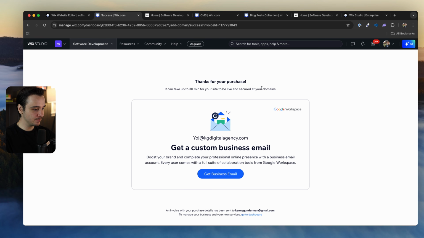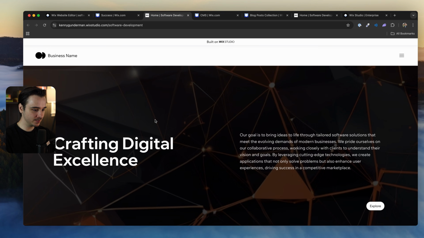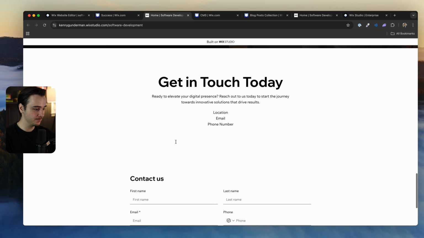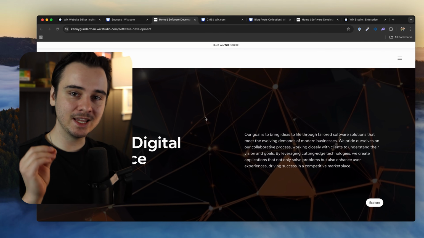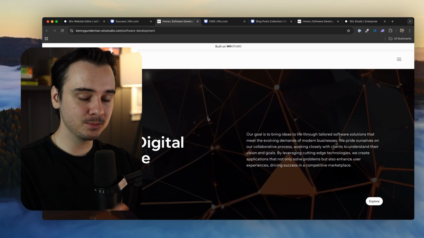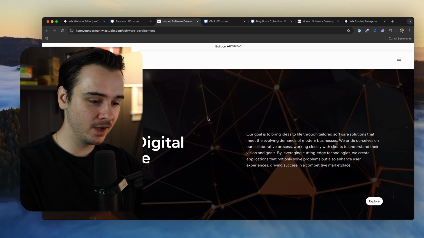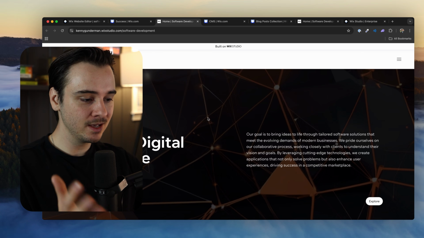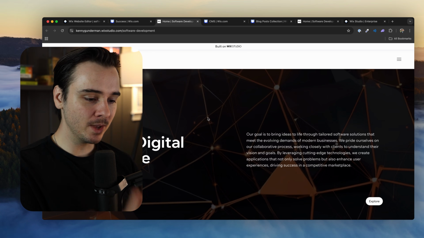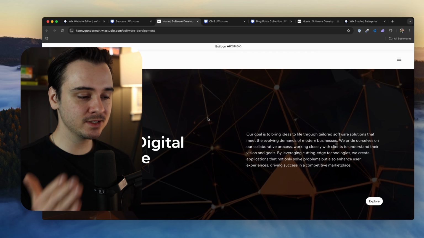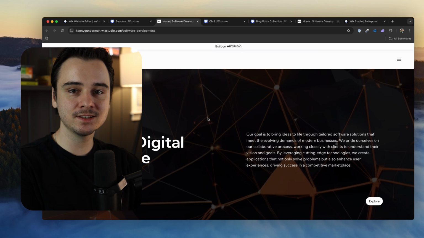So it says it can take up to 30 minutes for this to show. But rest assured, once we do deploy the website, it will look exactly how it does in the actual preview. So that, my friends, is how you build and deploy an agency website in less than 30 minutes. Now, yes, you would have to go through and refine all the text and all the images, but as you see, the website content itself, the wireframes, was all generated for us leveraging AI and Wix Studio.